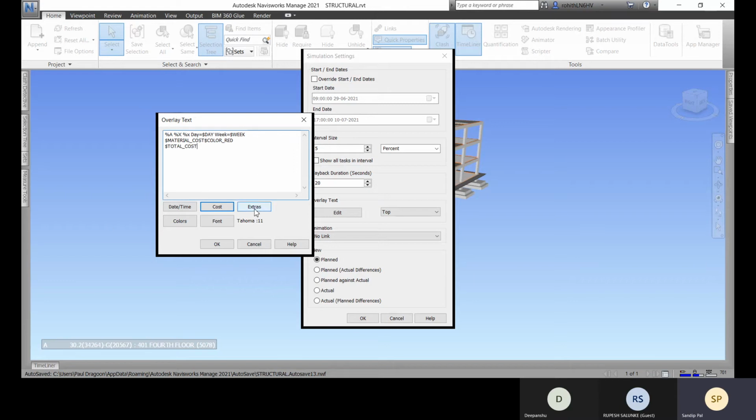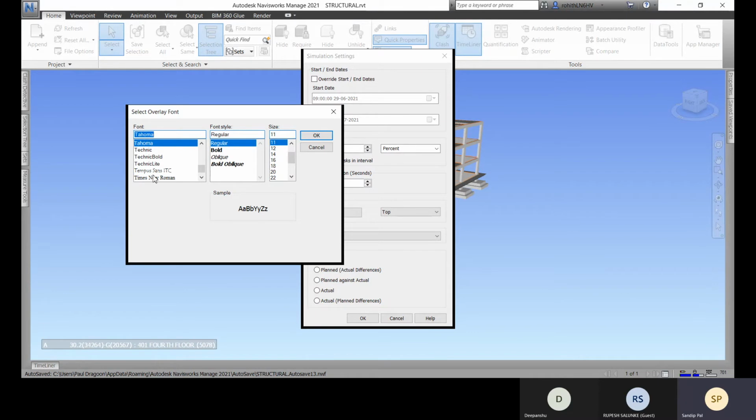And then I will show it with this red color also. Okay, or else for this you can go for green. So let me just delete it. Okay, and for the font, if you want to change the font, you can go for this.